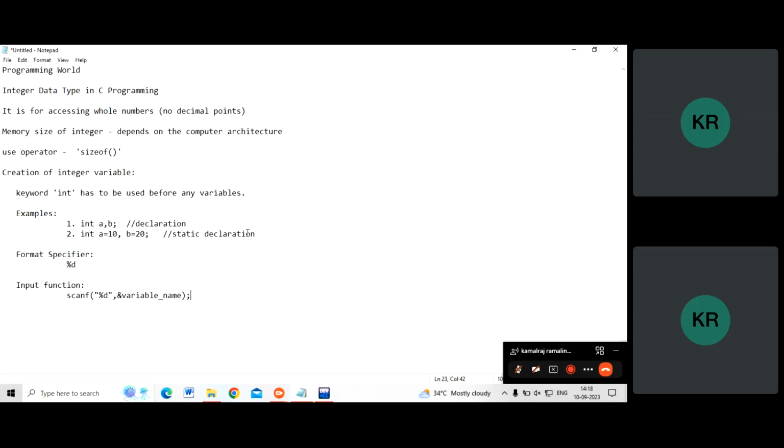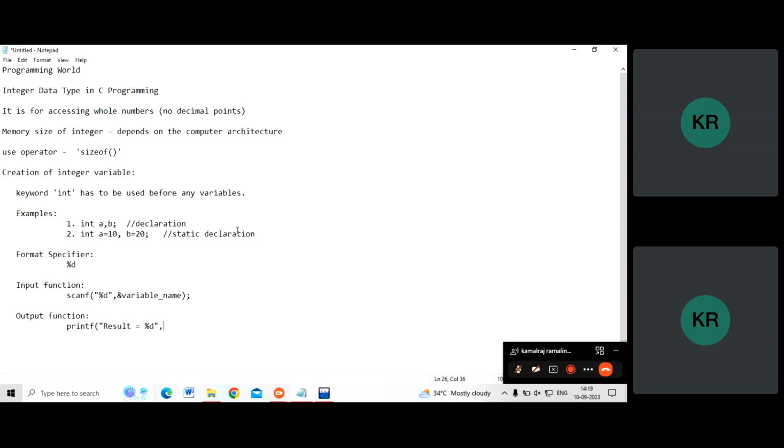As in the input function, in the output function also we have to use the format specifier to display the value. For example, printf. I already told you the meaning of printf in my previous video also. Suppose I want to show the value of a result. With the message you can provide the result, I mean the kind of computations performed or the output of the program.